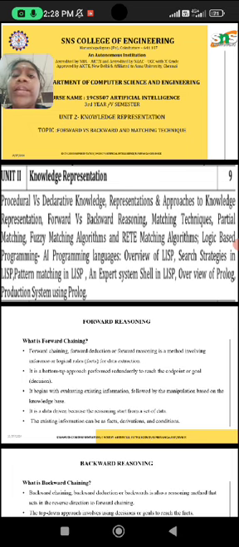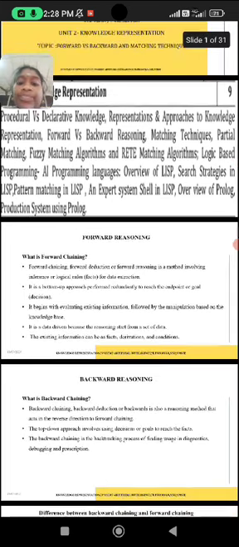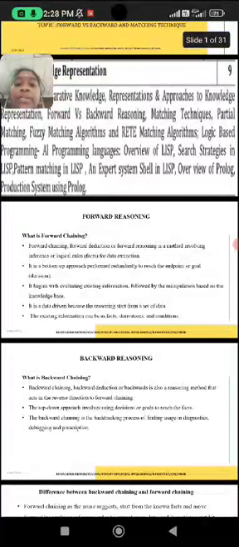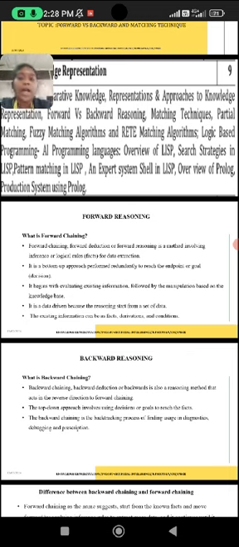In an inference engine there are only two modes: one is forward and another one is backward. In forward chaining, we go from facts, then rules, and then the conclusion. In backward chaining, we first take a conclusion, that is a goal, then we move to the rules and then to the facts. Forward chaining is a bottom up approach. Backward chaining is a top down approach.